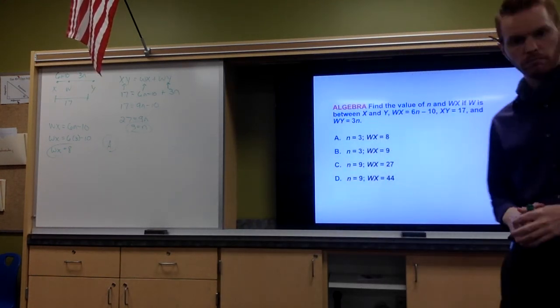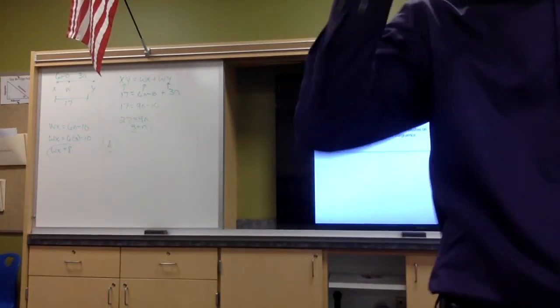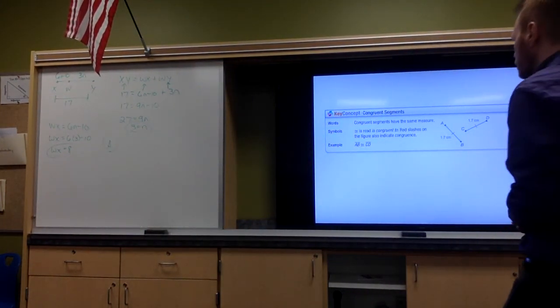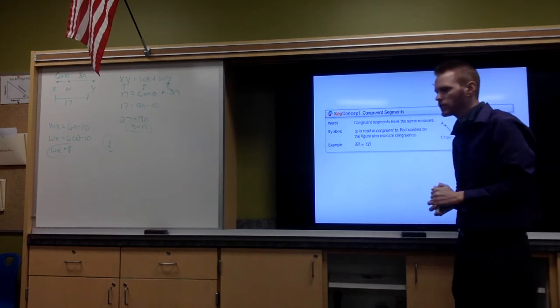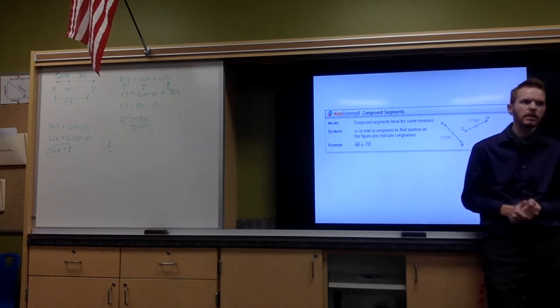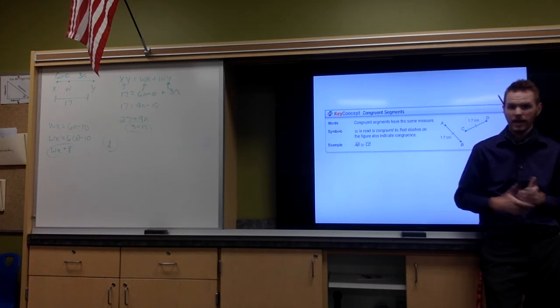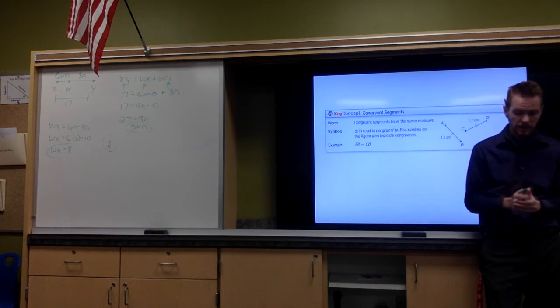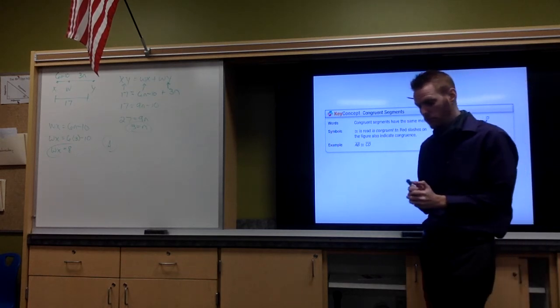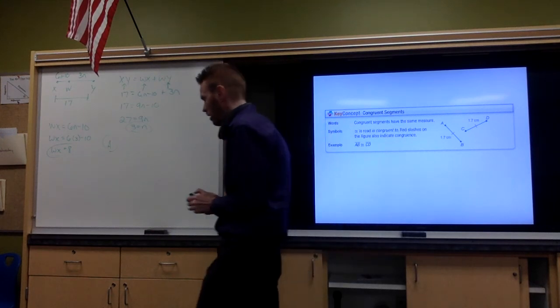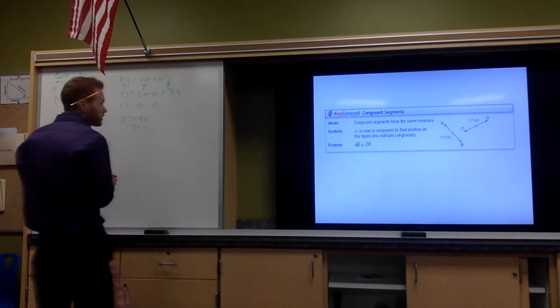All right. Moving on. Congruent segments. Congruent means that they have the same size, the same shape. And in line segments, if they have the same size and shape, they have to be the same measure, right? Okay? So since that's the case, then we can use a symbol for it. And this is the symbol.